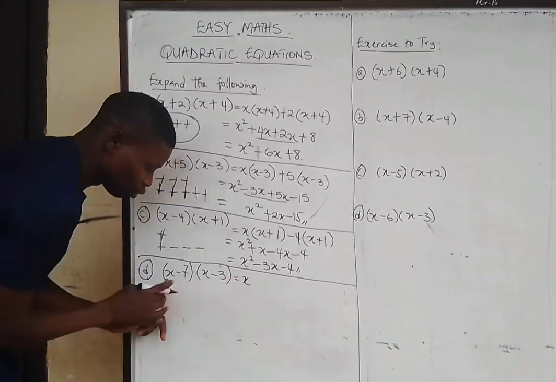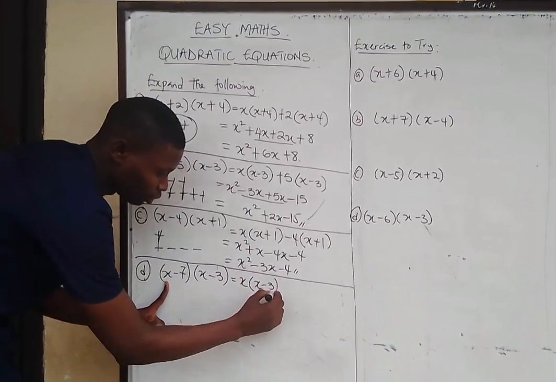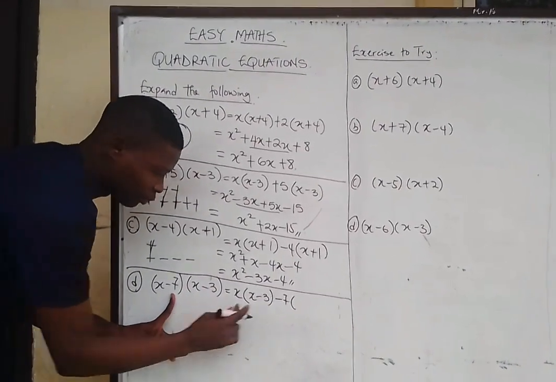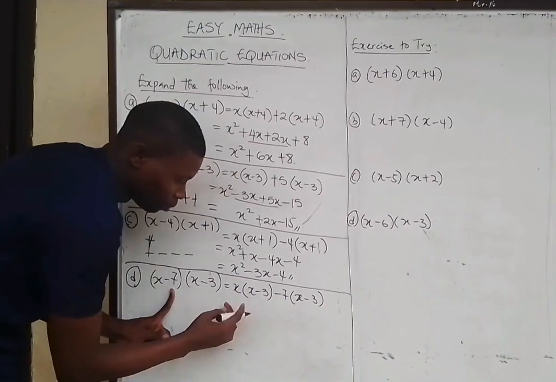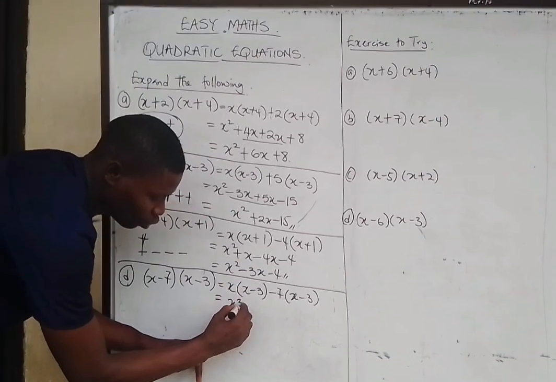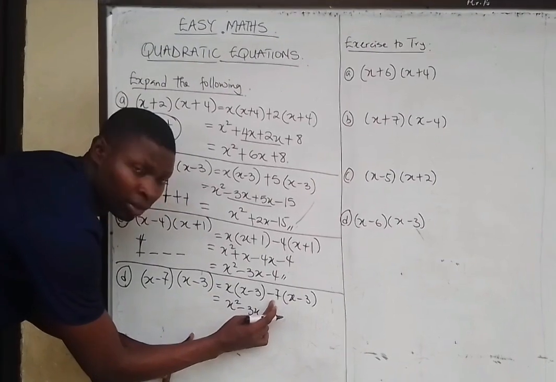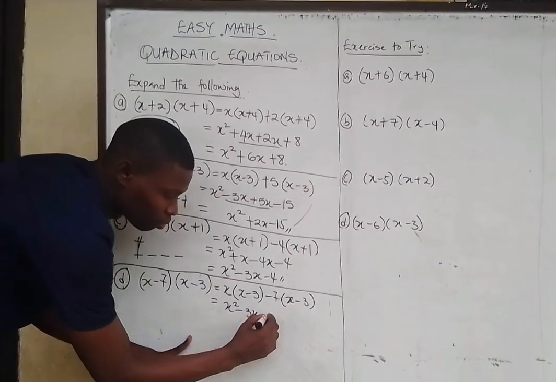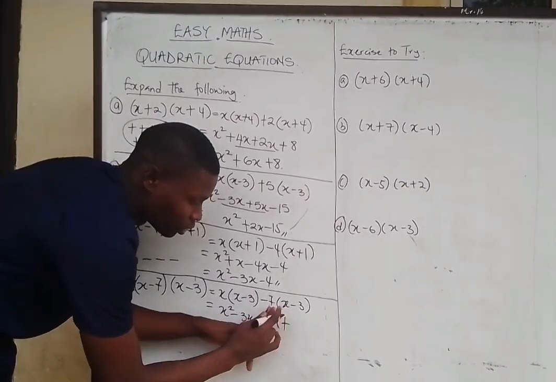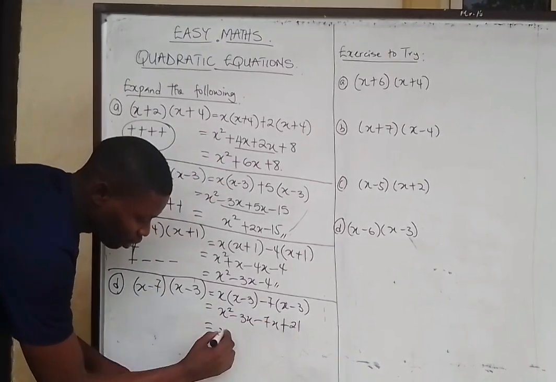Here we have x. We pick this one to multiply the whole of this. Open our bracket. This one will give us what? X minus 3. The next one here we are having what? Minus 7 to multiply the whole of the bracket. That will be equal to what? X minus 3. So to expand now, this times this will end up giving us what? X squared. X times minus 3 will give us minus 3x. Minus 7 times x will give us minus 7x. Minus 7 times minus 3. Minus and minus will give us plus. 7 times 3 will give us what? 21.